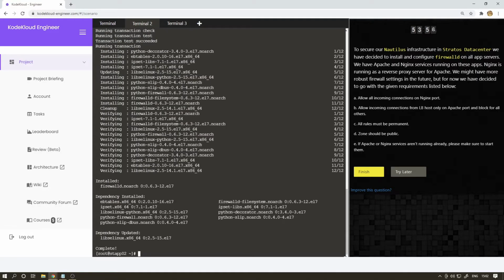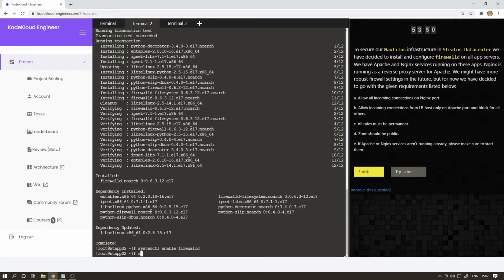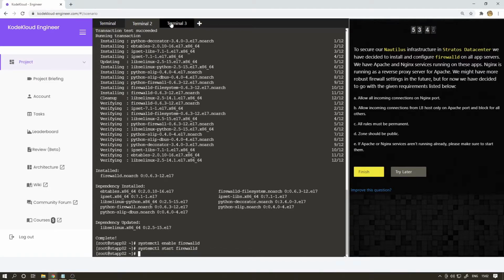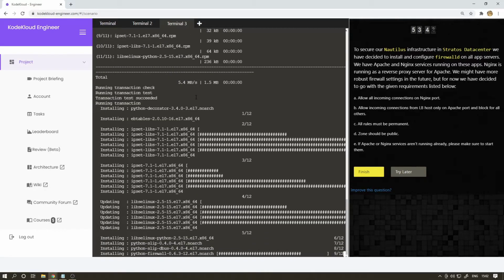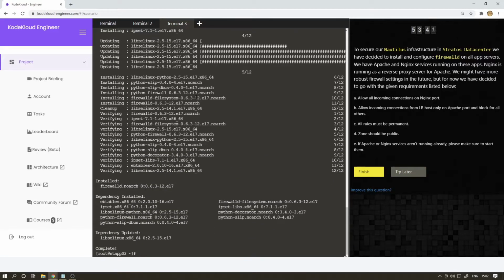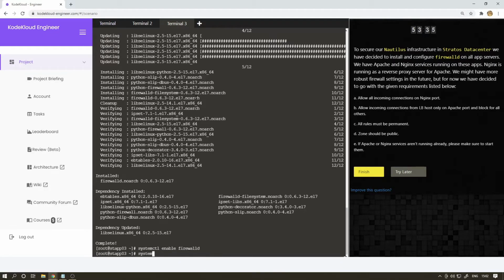So let's do it in parallel. I'm enabling Firewalld right now. Next we start Firewalld. The next step is to do the same settings in application server 3 as well.